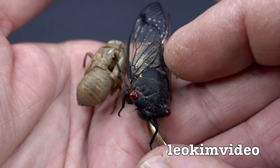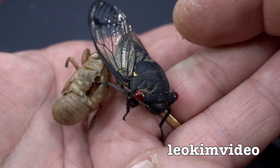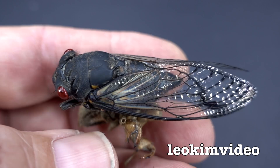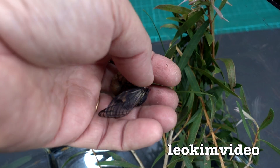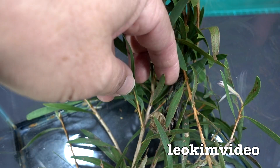I think it's just realized its mistake — it's trying to get back into its shell. What I'll do is put the cicada back into our temporary home. Yes, the cicada is trying to get back into its shell. We'll get it down into the little home. That was a great little suggestion by my son — whether or not it's going to help, I don't know. Maybe being in there is better than being eaten by a bird or a cat.